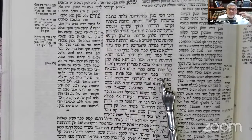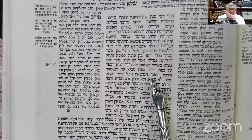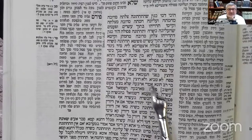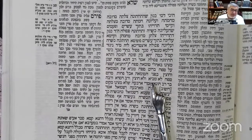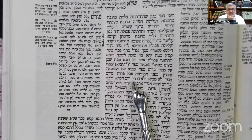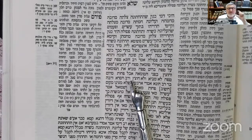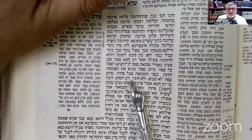So if something's right on top of the roof, right above where the meis is, he remains tahor because the ohel is halachically an ohel. However, if it's not considered an ohel because it's not a tefach high, it will no longer spread tumah underneath because it's not an ohel. And therefore, if you're standing on the roof right above the meis, you will become tamei because it will not prevent the tumah from escaping. So you see this concept that a tefach is an ohel. Therefore, if there's even a tefach in between your lower sukkah and your upper sukkah, the lower sukkah is going to be pasul.